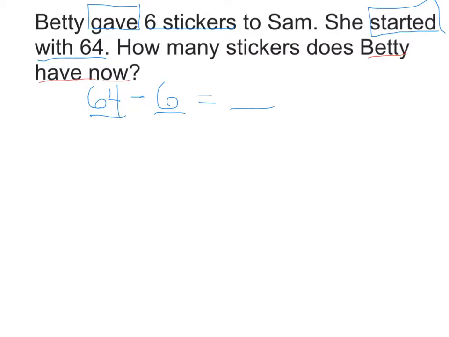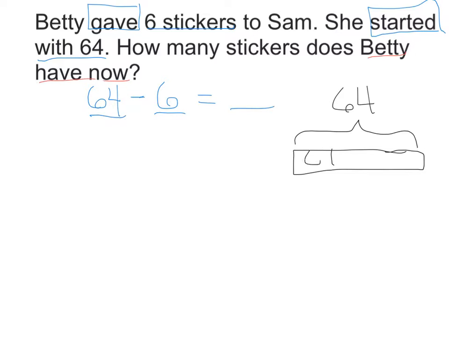And what I'm trying to do is in my model, if I start with a bar model, please draw your bar model with me. It should look like that. My total is 64, right? So that's that number up here. And what I'm really looking for is the other part. I have one part that I was told, which was 6, and I'm trying to find this part. That's the struggle. So I can once again use some of my modeling strategies, or I can use the ideas we've been practicing in class.